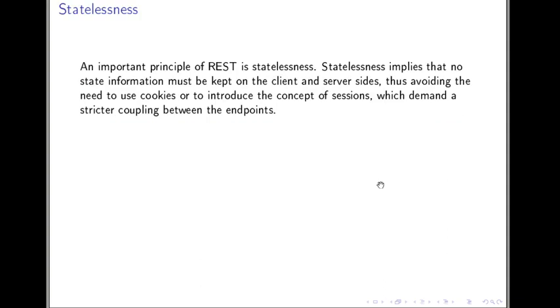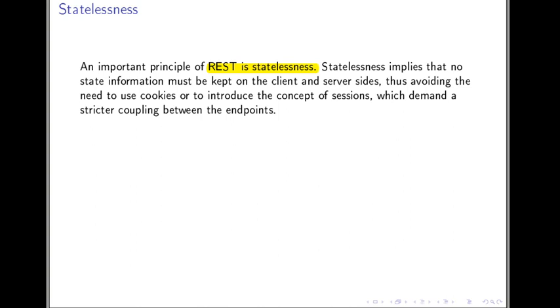Now, the next important characteristic of REST architecture is that REST is stateless. That means an important principle of REST is statelessness. Statelessness implies that no state information must be kept on the client and server side, thus avoiding the need to use cookies or to introduce the concept of sessions.